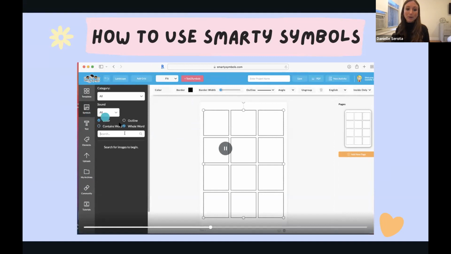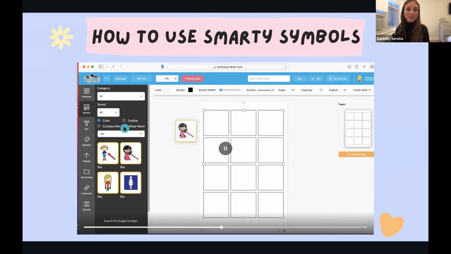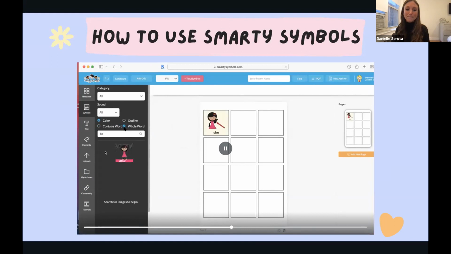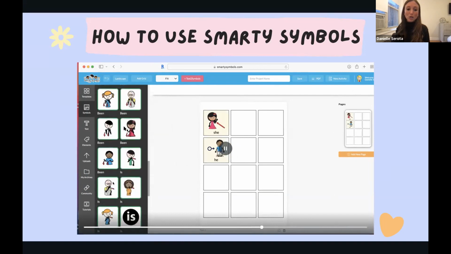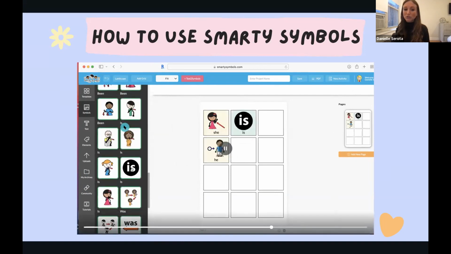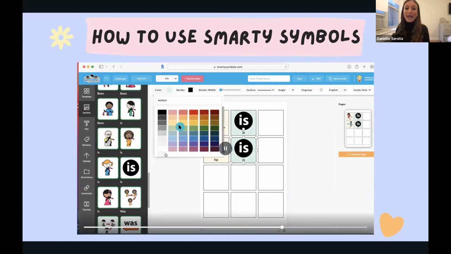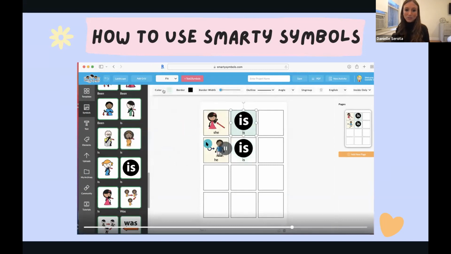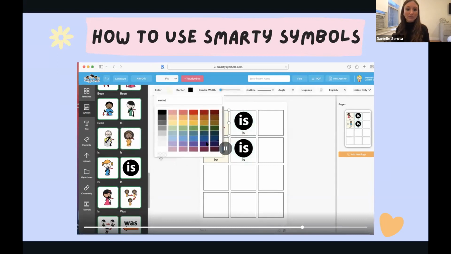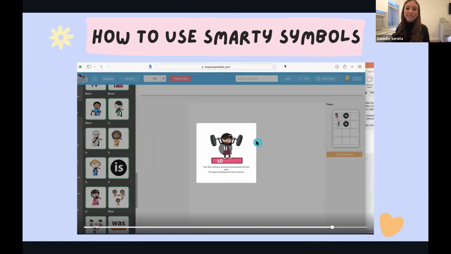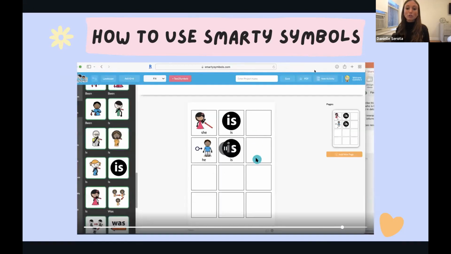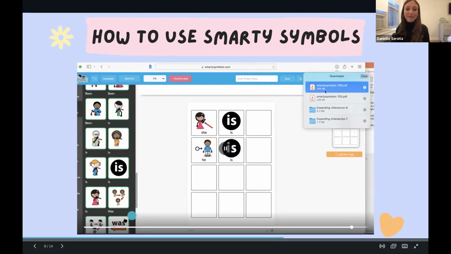I click the symbol and now I type in she and I drag and I drop it. And I want he and I drag and I drop it. And then I want the word is. So I'm going to look, and then if you scroll, you just drag and drop, and you do the same for both. Now I don't want these colored backgrounds. So I'm going through this and getting rid of the background colors. And now I could export this as a PDF. And then all you do is take screenshots of it and then you're good to go.